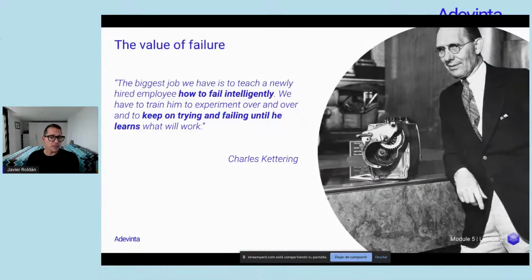In industry, research through trial and error has been done for a long time. Drivers of innovation, as Charles Kettering knew, there is no learning, there is no innovation without failure.